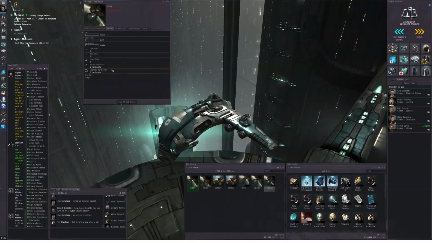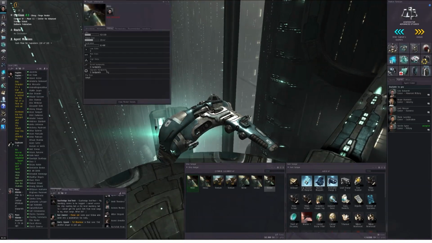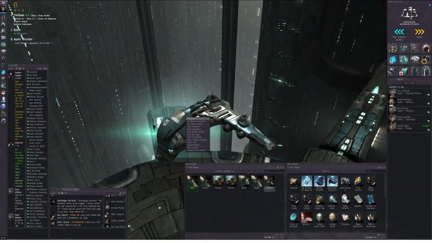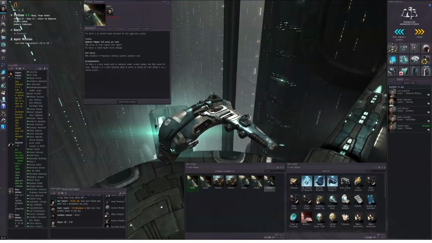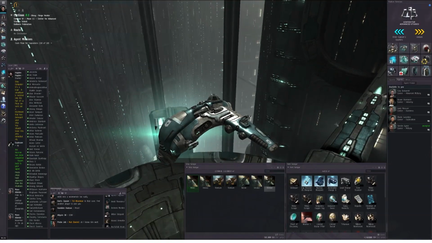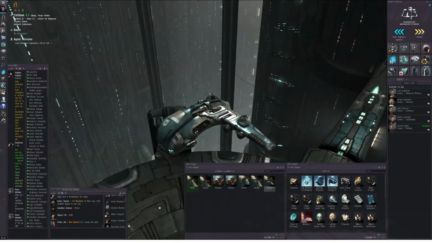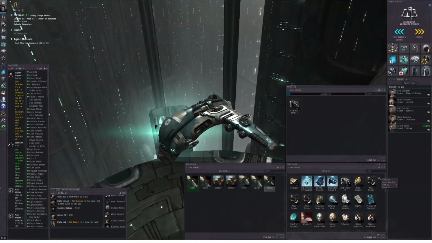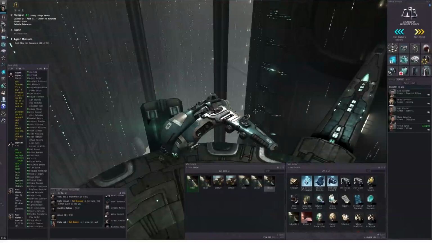Additionally, the Tristan only has 2 turret hard points, whereas my Atron has 3 turret hard points. So I'm better off sticking with the Atron, not only because I've got more turrets, but also because I've got bonuses to small hybrid turret damage. So I'm going to stick with the Atron for now. I'm going to undock. Hold on, before undock, let me dump off my loot. Now I'm going to undock.